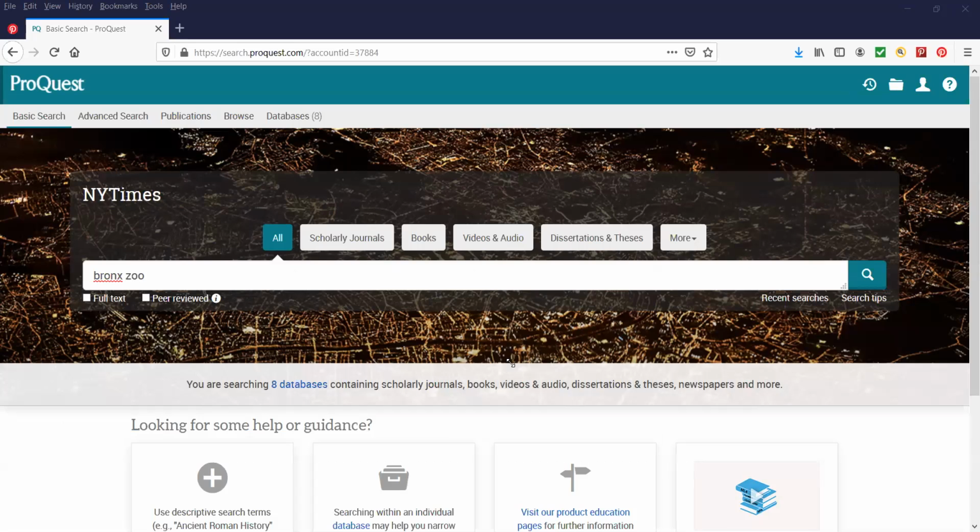But this is basically a summary of, or almost an index on how to search. There's a subject on basics, how ProQuest, or how the database, New York Times, interprets your search. And you can reach that from going over here, right under the magnifying glass, clicking under search tips.